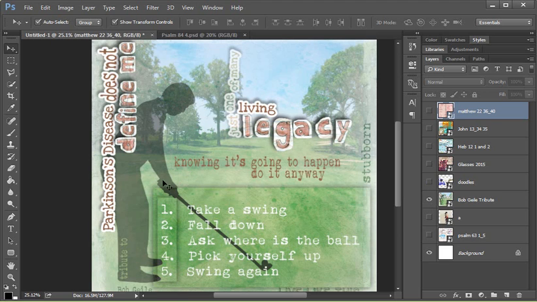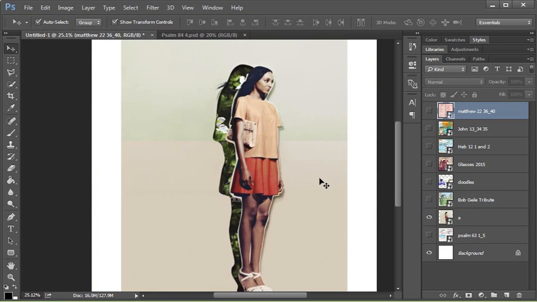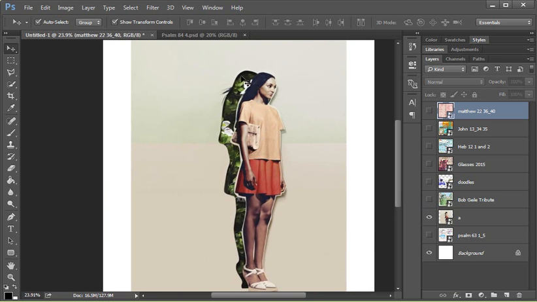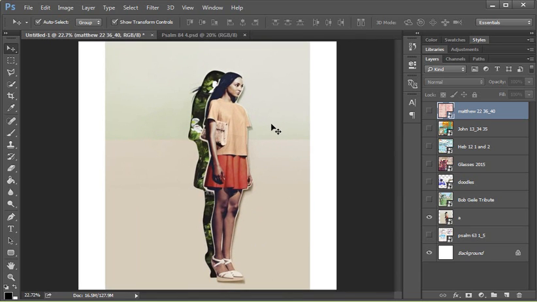I thought that was kind of fun. This is a silhouette of somebody playing golf that I simply stuck on the layout and I lowered the opacity. So it's black and I lowered the opacity to it. And that was a tribute to my uncle. And this is inspiration that I saw on the web, and you see back here is a silhouette shape that they just filled with a flower photo, and they made this silhouette shape in the back from their extraction of the girl. And I thought that was some cool inspiration. You might be able to draw from that.